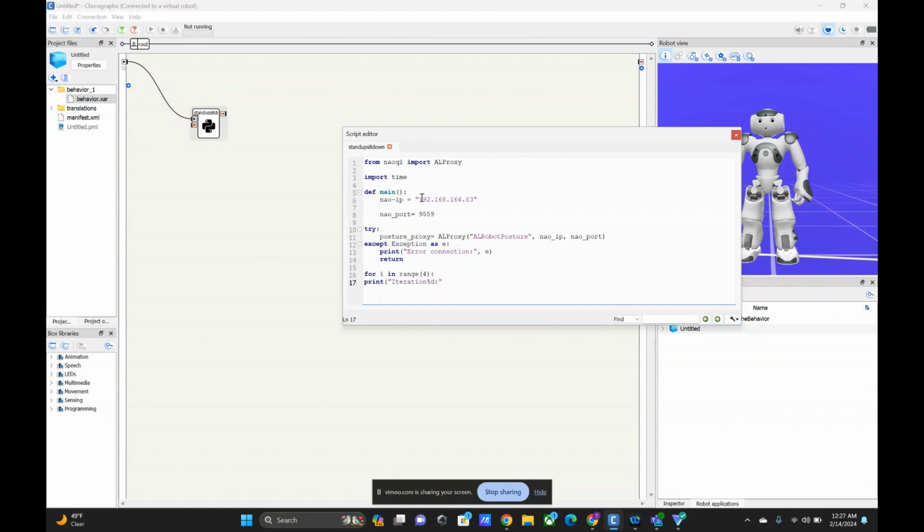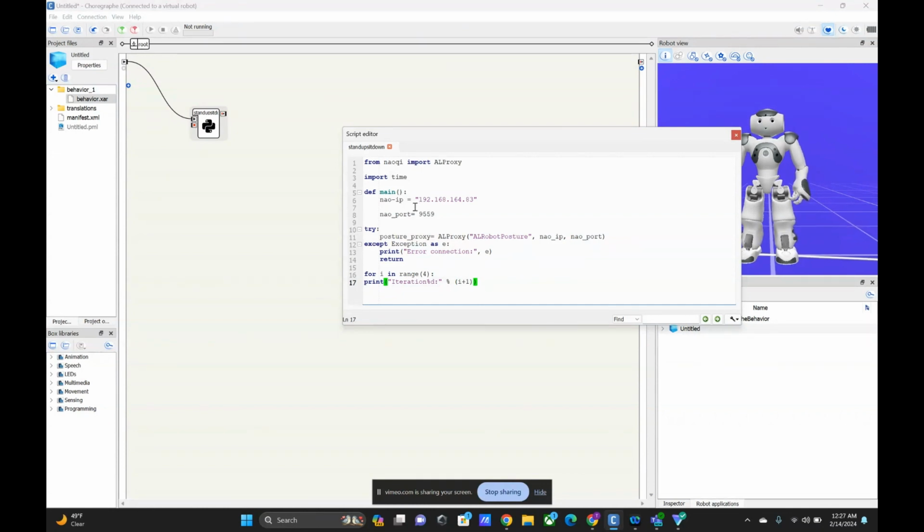All right. So I'm missing, okay, here we go. So this should print the current iteration number.